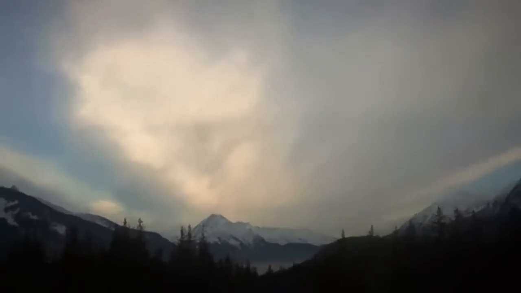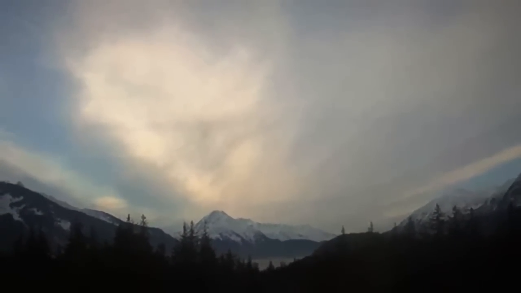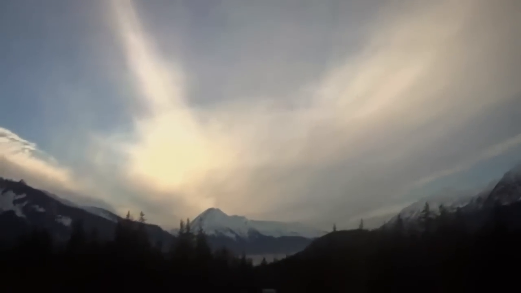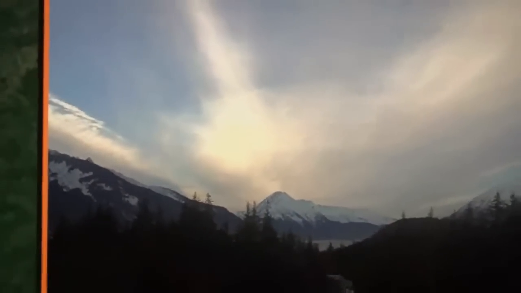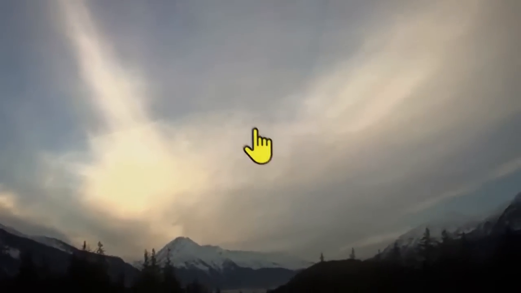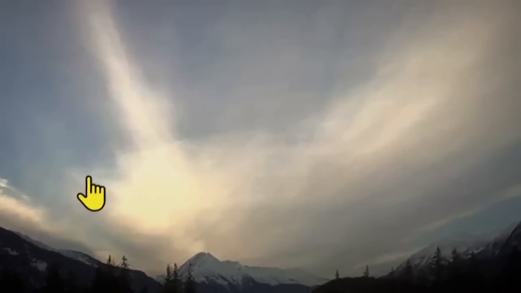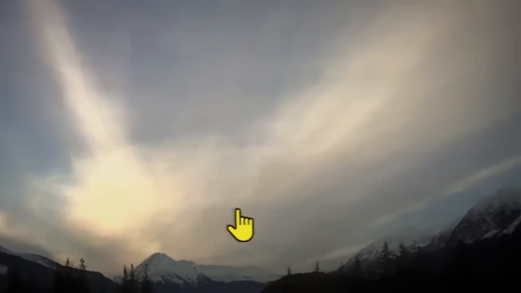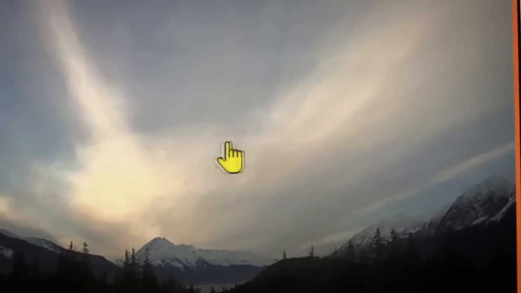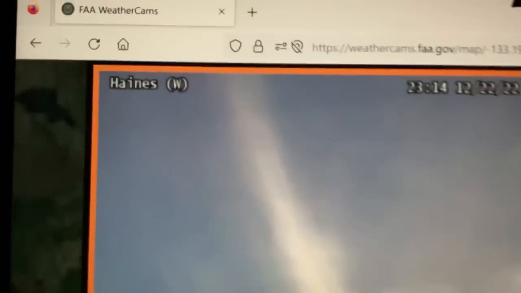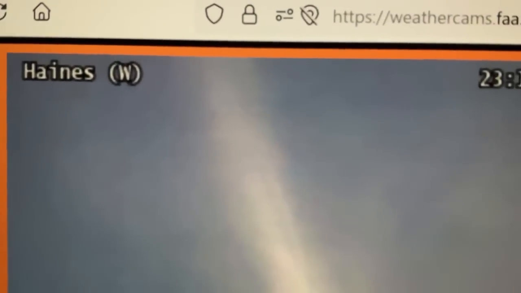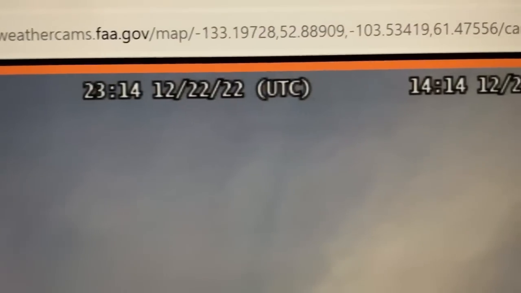So let me find this. I'm going to show you the part. See, this right here doesn't even look normal to me, but it was this image right here. And I thought, no, nope, you look like a UFO. That's what I told myself. You look like a UFO right here. Because it's too perfect. It's way too perfect. That's today, and you can see wherever this is at, the western sky, FAA webcam.